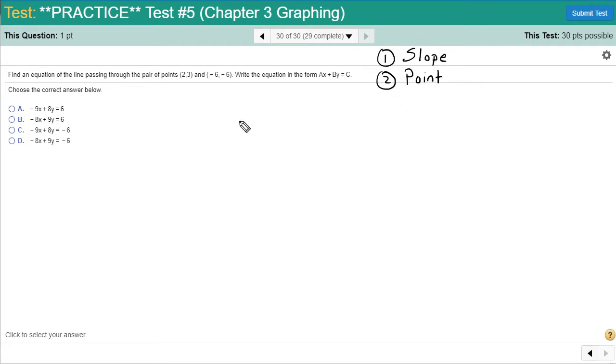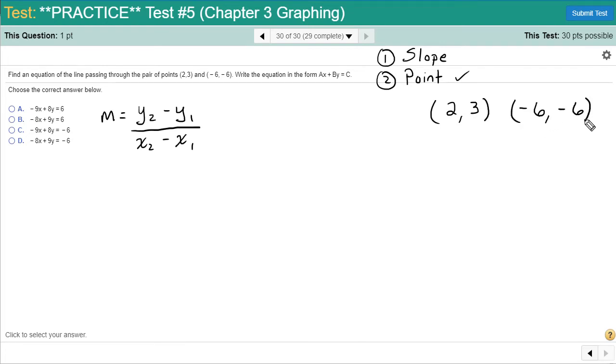So let's see, what do we have here? Well, again, just like 29, it looks like we were given two individual points, so we've got that covered, but we do not have a slope. So first things first, we have to find the slope between these 2 points by using y sub 2 minus y sub 1 over x sub 2 minus x sub 1. And again, let me, off to the side here, write the 2 points that we are working with, and then we will label them so we can stay organized.